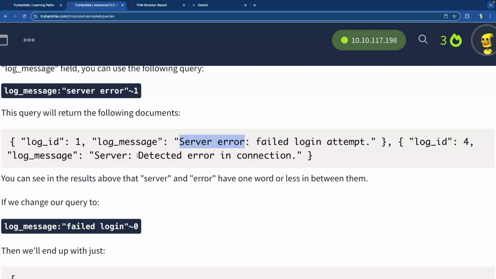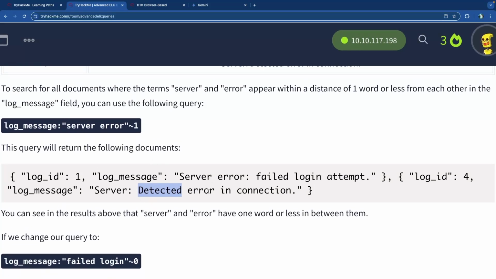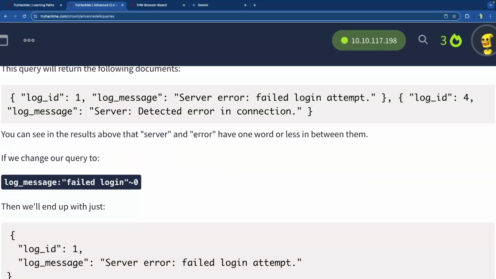And then the next one says server detected error, and the separator is the word detected. So they're in proximity of 1 word separated from each other. If you had 2, it could be detected an error, and that would be considered a result too. So server and error have 1 word or less in between them.